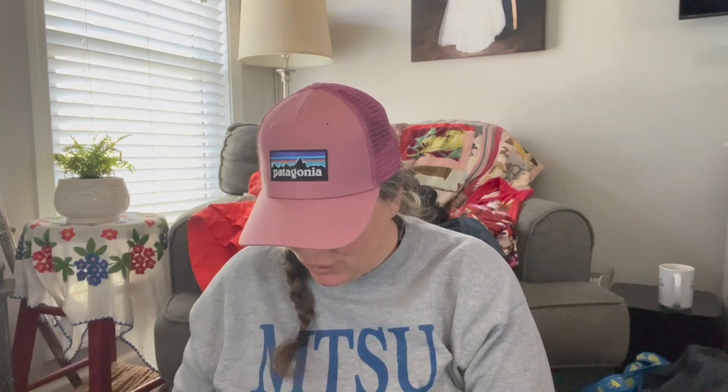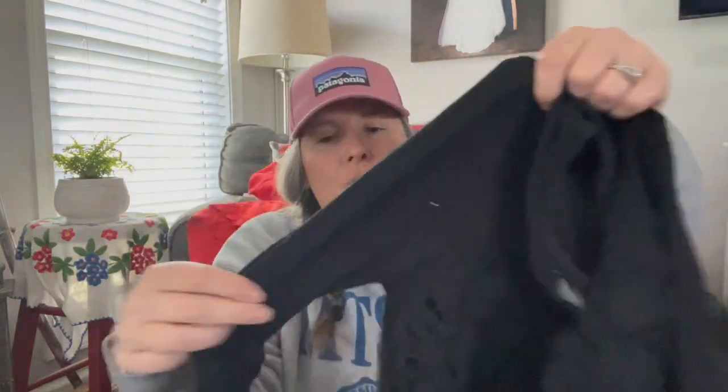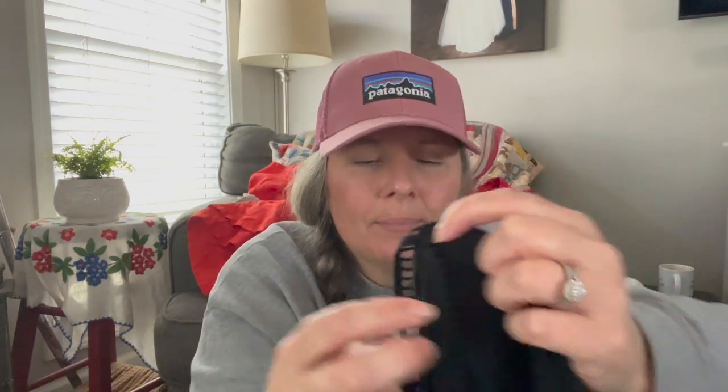This is BKE, which stands for BKE Boutique — sold at Buckle. It's a gauzy, crepey, wrinkly black short-sleeve top with a crochet or lace floral overlay insert and a keyhole back — just a basic boho summer top. BKE doesn't always give me a ton of return price-wise, but it sells pretty well for me.